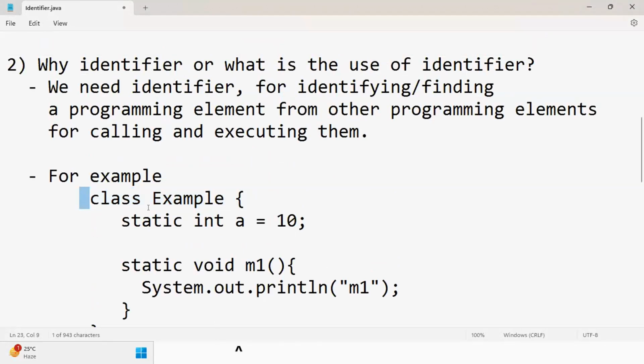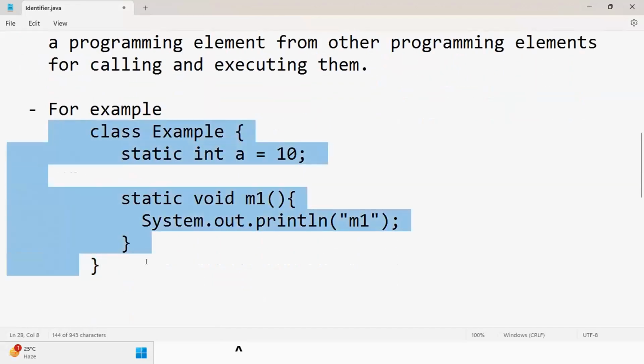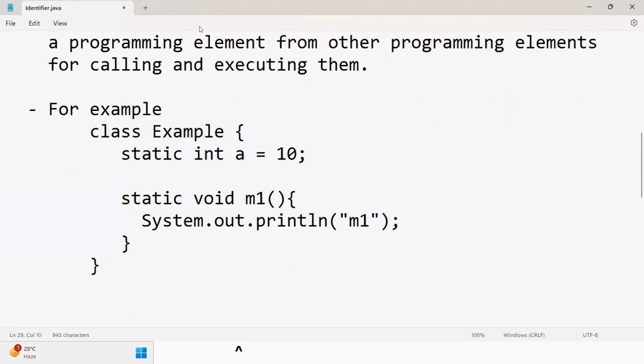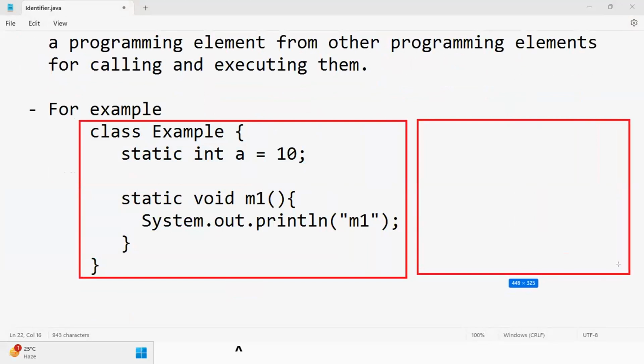Next, whenever you are writing a class, don't waste so much space on the left side. Because we need to write two classes, we will write them side by side like this, so that it is easy for you to read and understand. So don't waste too much space on the left side. Everyone understand that? Use less space, write the program, and on the right side we can write another program.